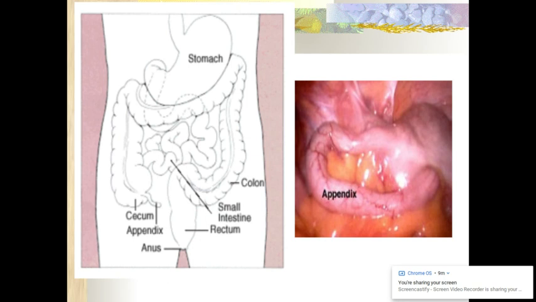Some of you may have had an appendectomy. An appendectomy is when your appendix gets ruptured and it can release really not so nice stuff into your body, and so you have to remove it. Okay, it's very, very important that it's removed, and it's very painful. But again, if we took out your appendix, it doesn't really affect you because it doesn't really do anything right now. It's a vestigial structure.